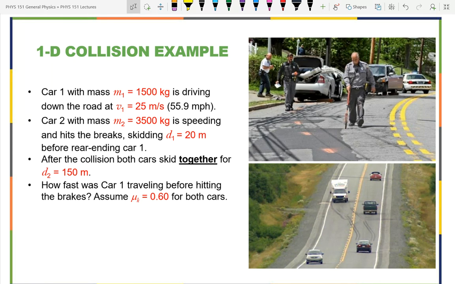And then when they skid together, I once again had the work-energy relation to relate the final speed, stop, to the speed that they started after the collision. And so I had to go through going from initial braking to collision, work energy. During collision, conservation of momentum. After collision until they stop, work energy again. And I had to do all three of those to solve it.